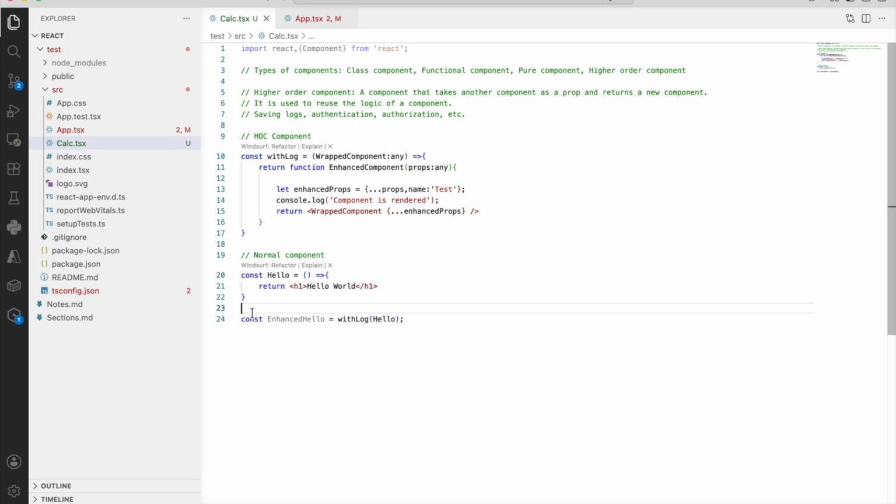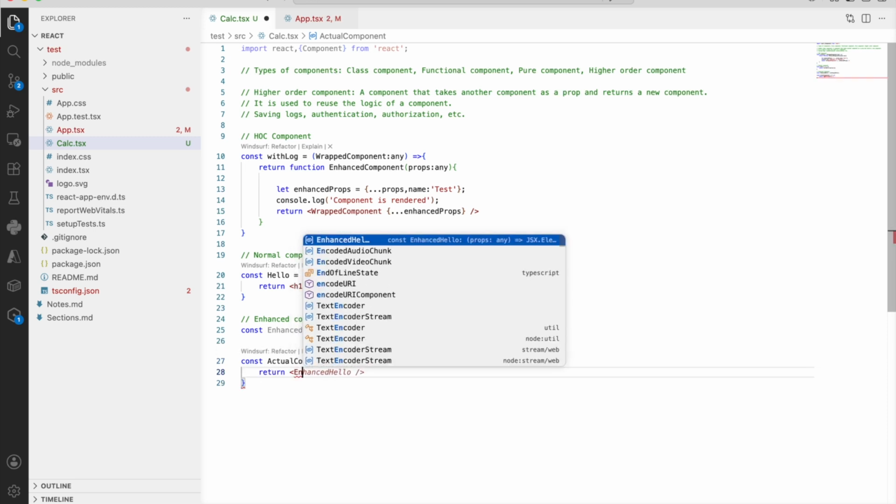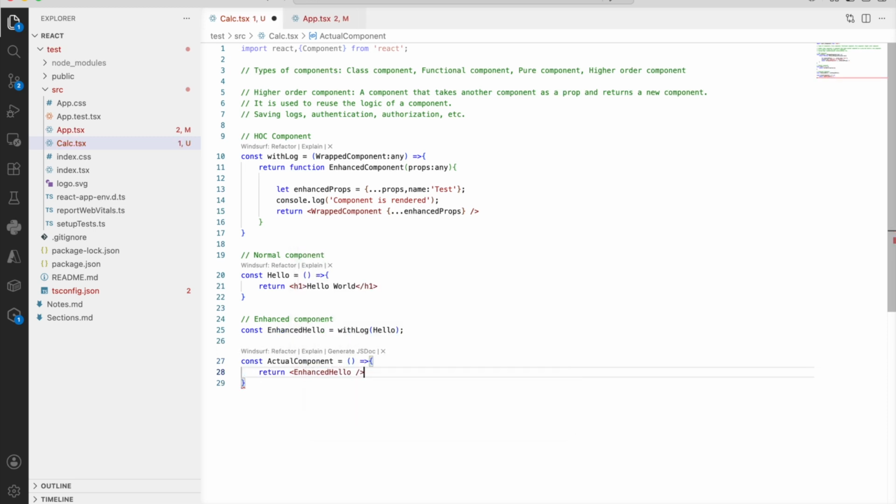This is the enhanced hello, the enhanced component. Now let's return this enhanced component in our actual component. Return enhanced hello. Now we have to export default the actual component.